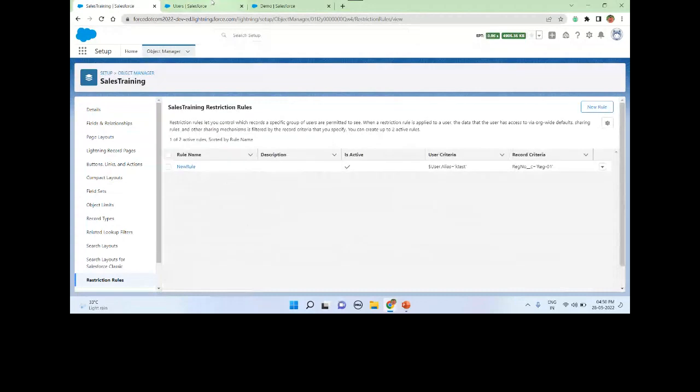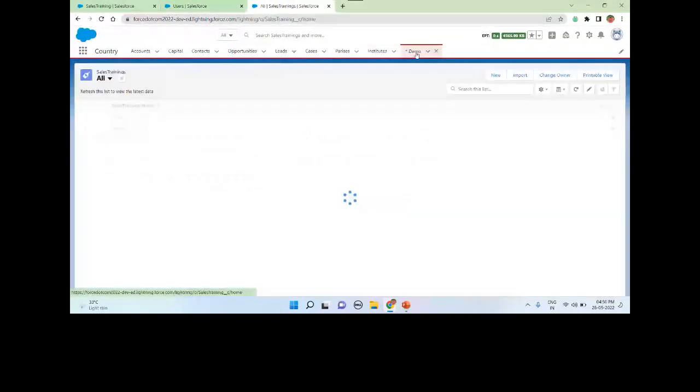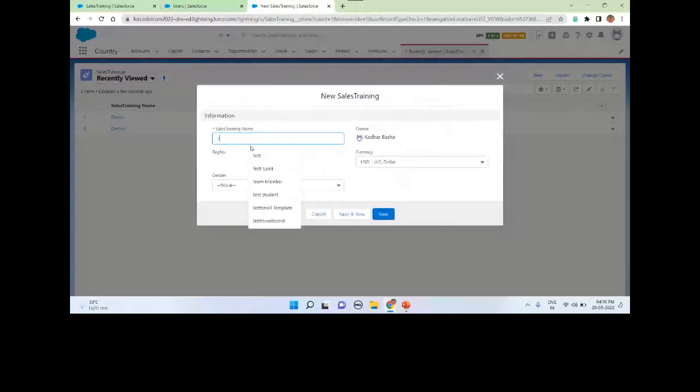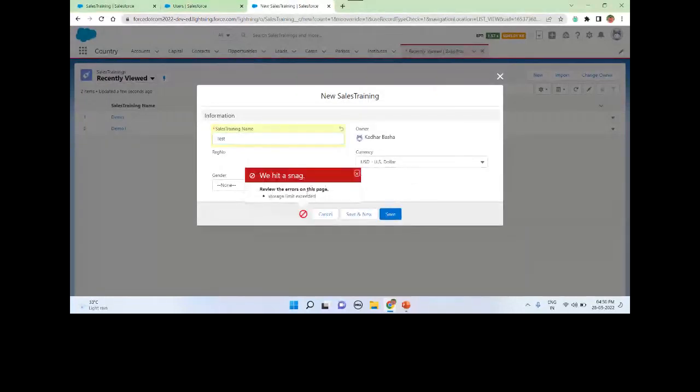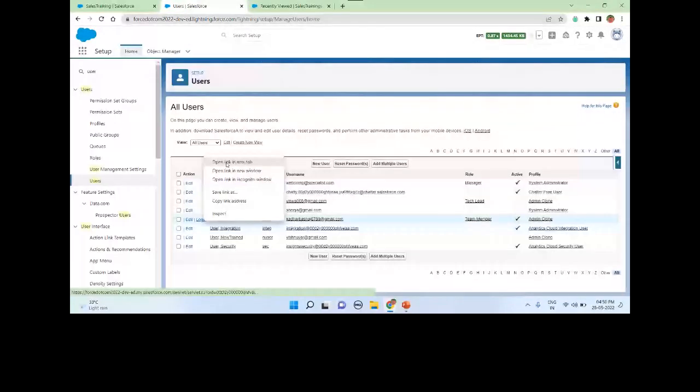Okay. If I am administrator, I can see all the records. There are two different records, so I can create one more record also. Okay, storage limit. Two records is enough. So I'm going to log in as this user.